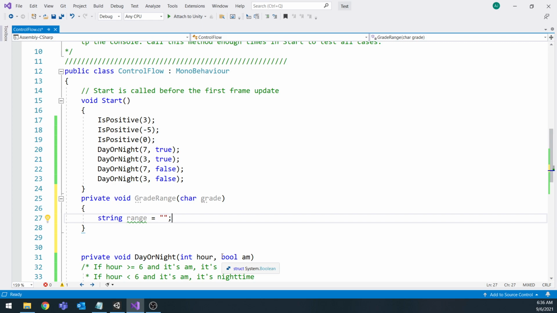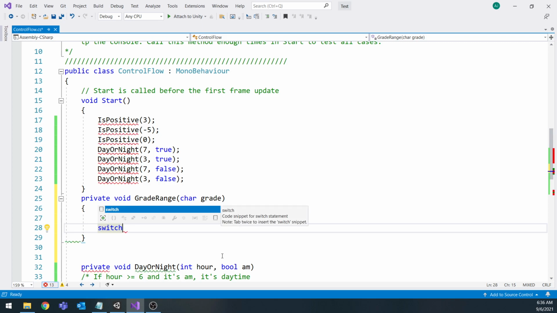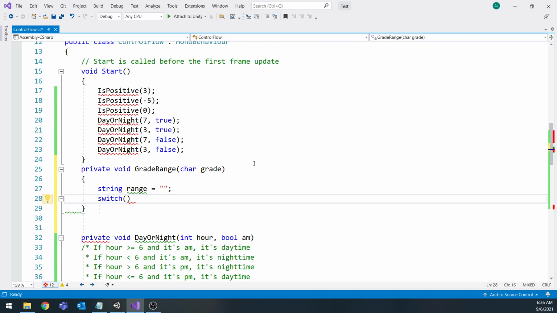So the way a switch works is you write the word switch, you have parentheses, and then inside the parentheses you put what variable you are trying to test. What variable are you testing? We're testing grade. So we're going to do grade inside of here. And then, kind of like if statements, there's no semicolon on the end, because it's not a line of code. I kind of mentioned it before, think of it almost like a folder.